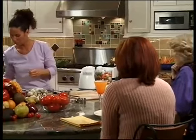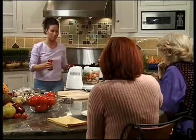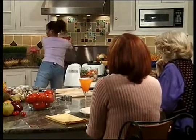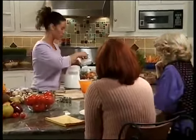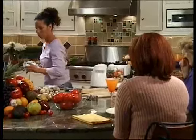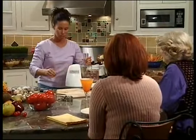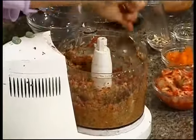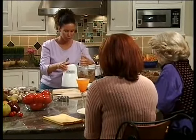A little bit of this. Three tablespoons or so. Some pepper. And we're going to use some sea salt. And that's about it. So that's it. And grind this up. Again, you just want to go around the edges. Make sure it's all blending. If you need to add some water to this stuff, you can.